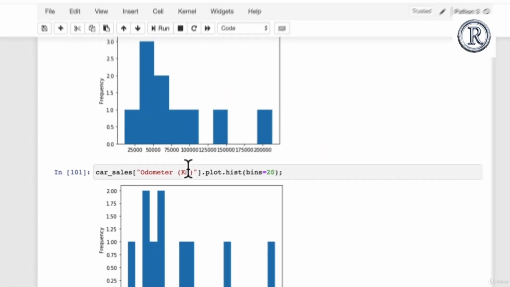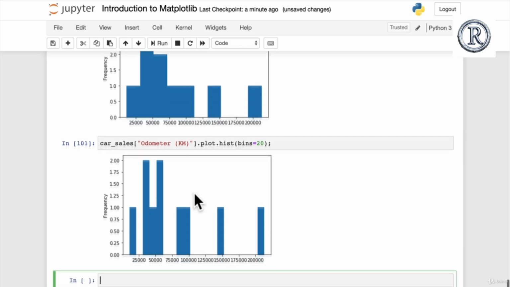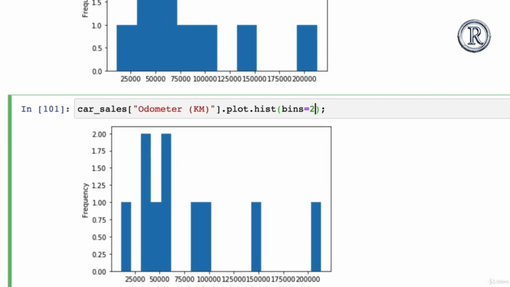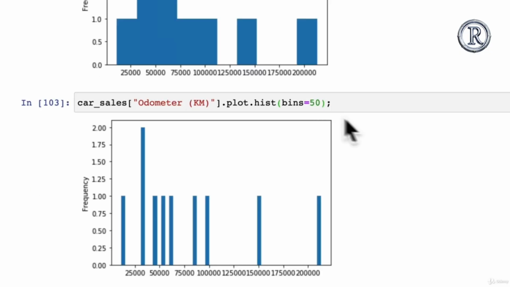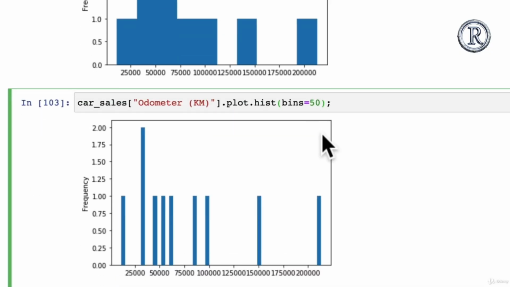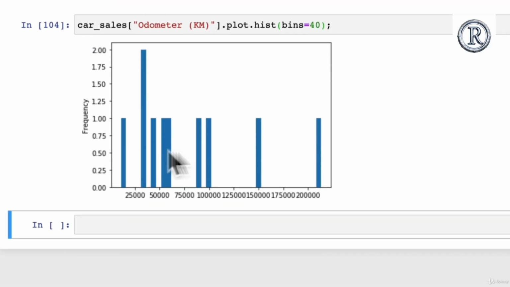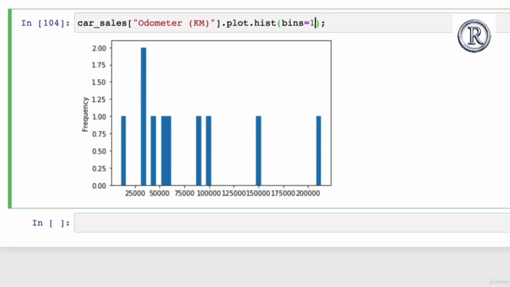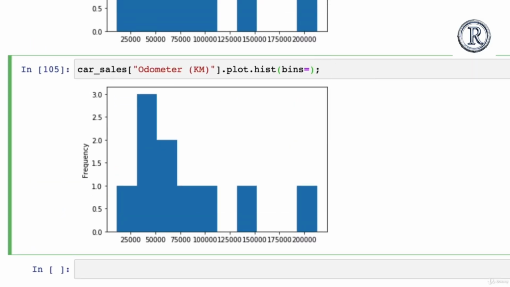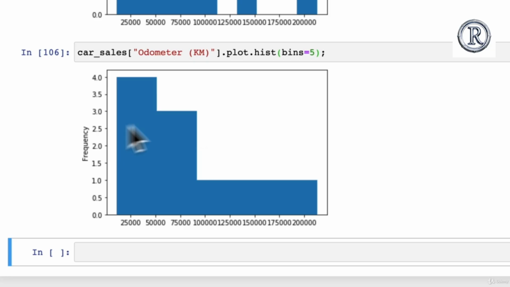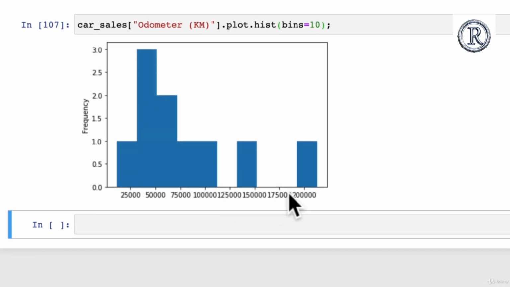Okay, so we can see we've kind of missed that curve there. Now, what is the most ideal value for bins? It's kind of like an exploration. That's a lot of what data science and machine learning is. It's kind of just trying things out and seeing what works. So these don't really look that great. I think 10 is actually probably one of the best values. 10 is probably all right. Well, we do have only 10 samples.